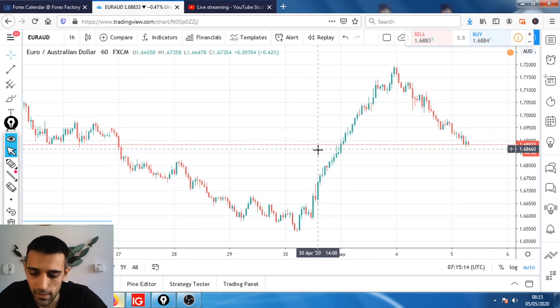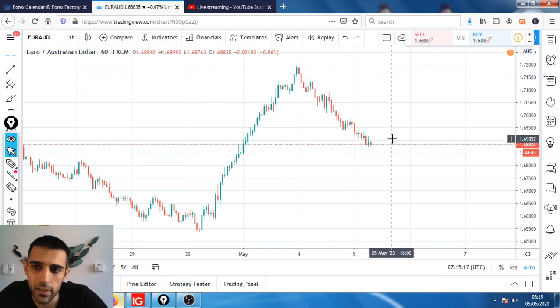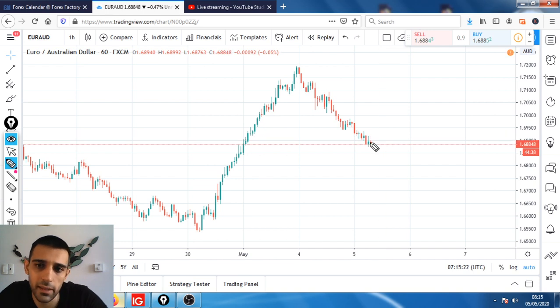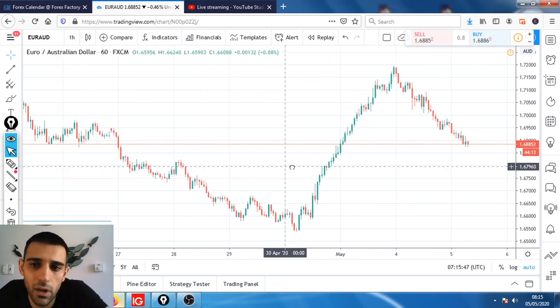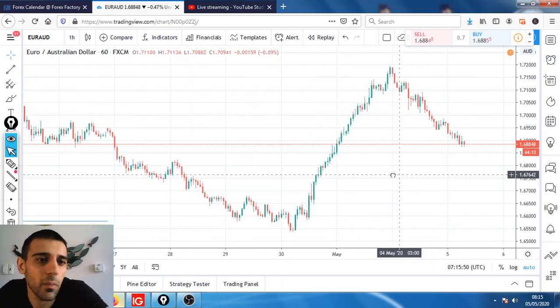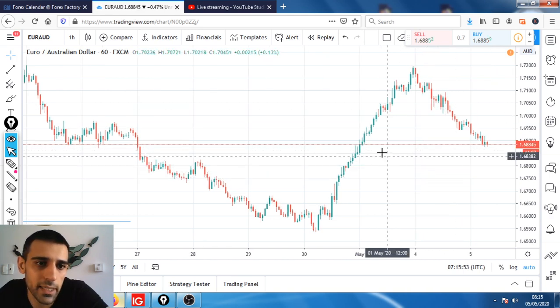However, 169.15 looks like the next resistance, but the only problem with that one is that the last hour's candle, the price already came up and made the first test. If this candle comes up on this level, then the price does not look good, because we have this candle up here, sort of an inverted hammer. The price might want to continue towards the upside. So it's not that good, as I did mention, the market looks a bit dull.